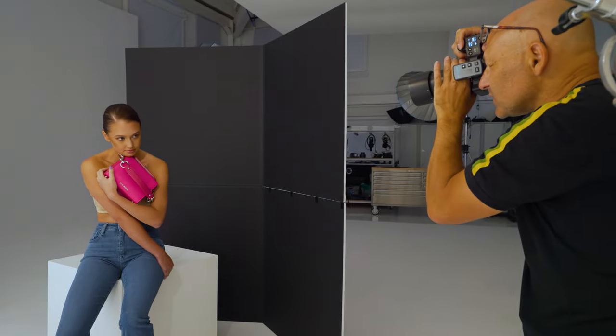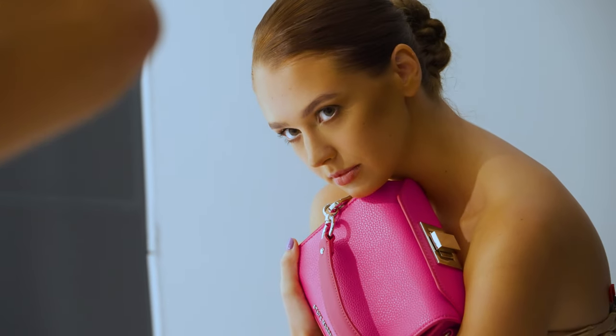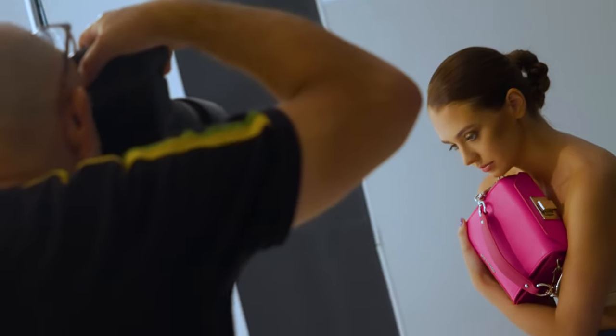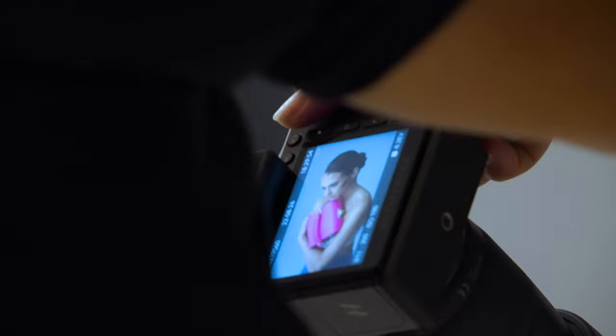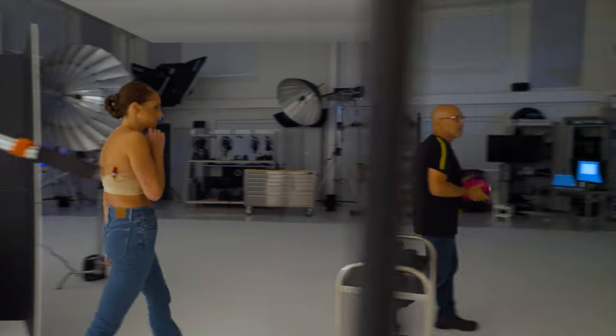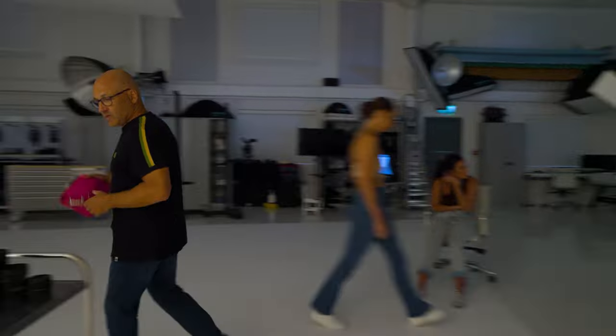Looking at camera for this one. Good. Good. I like that cyan top with this bag.